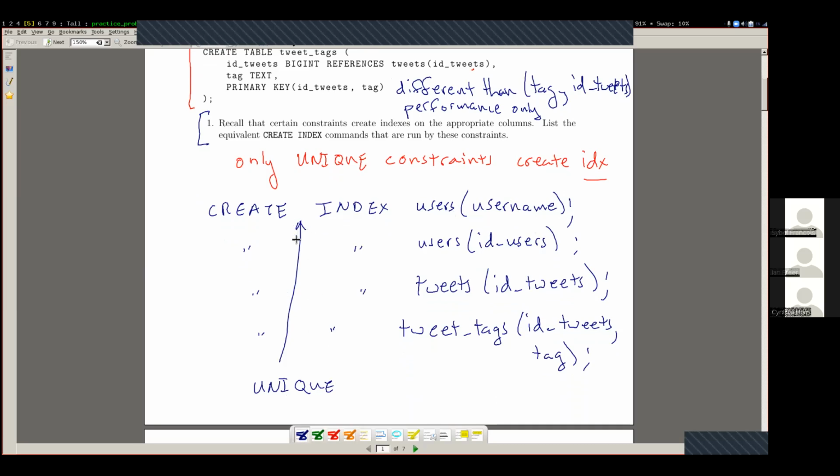For the purposes of like runtime analysis though, and the algorithms available, the unique here has no impact. It only affects the constraints. So whether you wrote for problem one, just create index or create unique index, either way would be full credit. The important thing is just getting the tables and the columns matched up over here correctly.